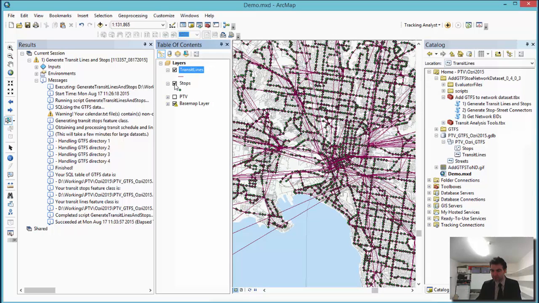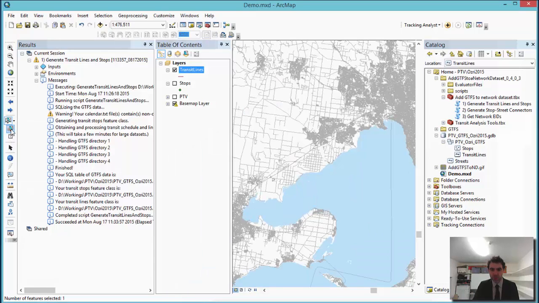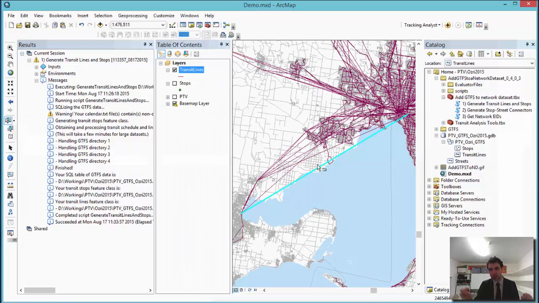Now you might be suspicious of some of those lines that obviously don't follow the roads or the train lines, and that's because these are express links. They skip out a lot of the stations, and those lines are just between stops where there's a direct trip, so that's okay. It works fine in the analysis later on with service areas and cost distances and so forth.